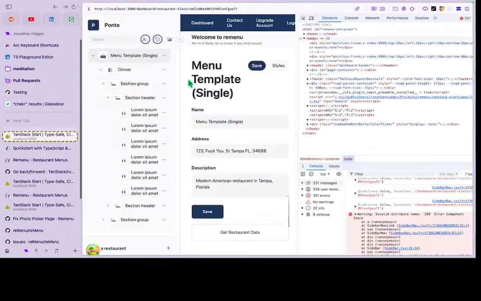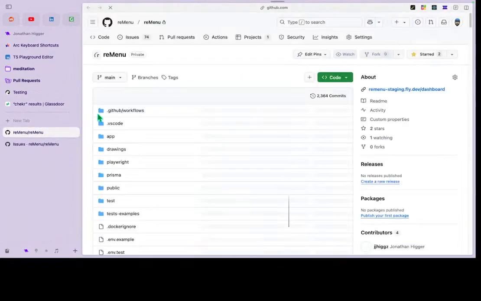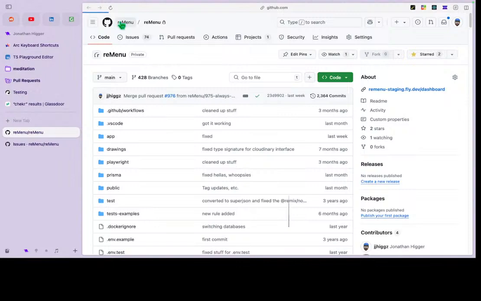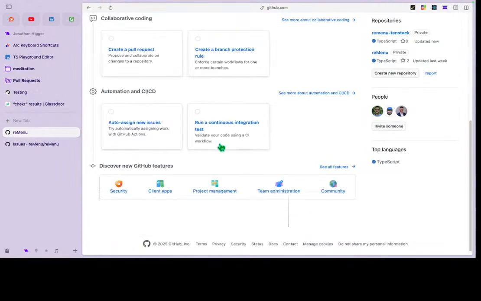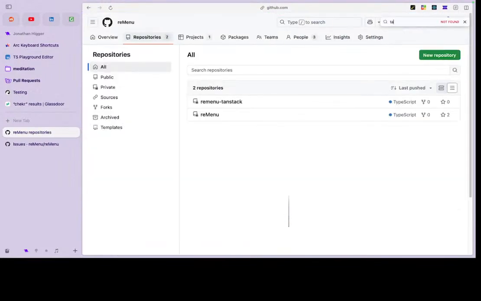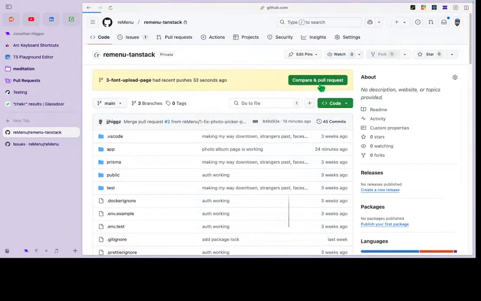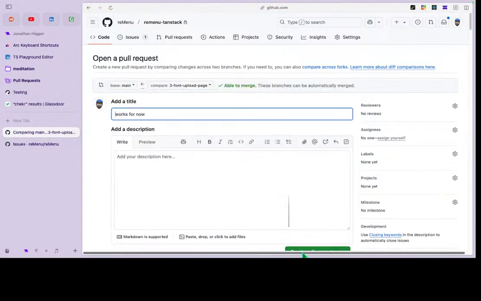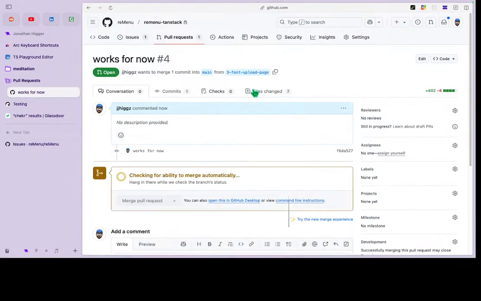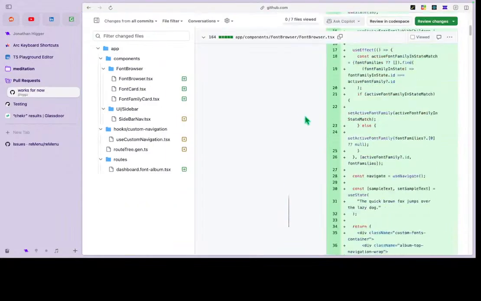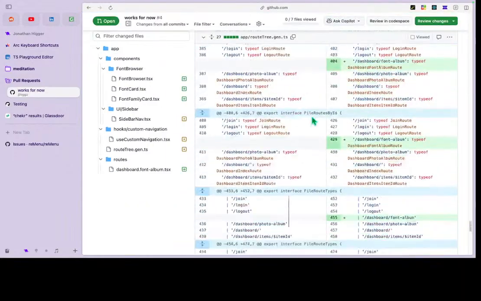Too many things open. Okay. I'm going to go to Remenu Tanstack. Compare and pull request. And this one was a lot cleaner. So that's good. That's always good.